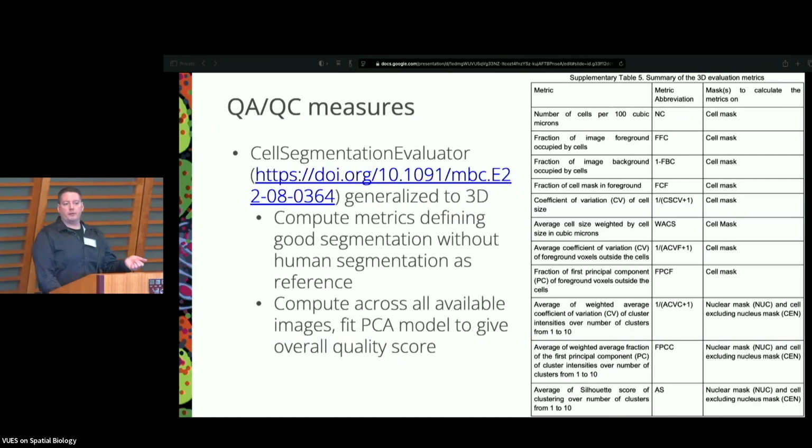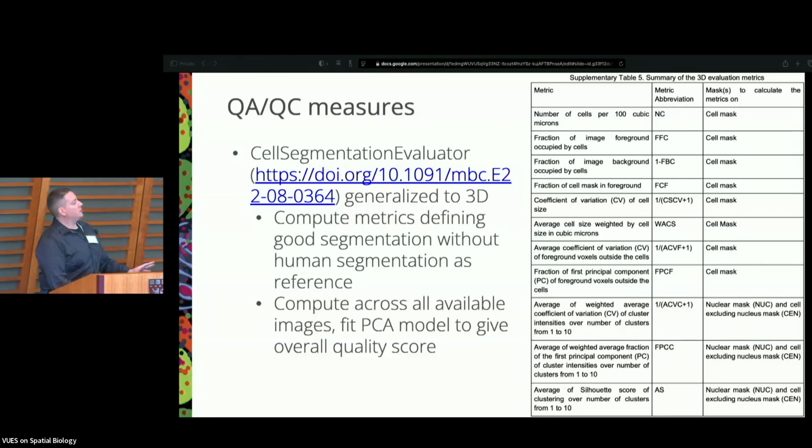So, uniformity of expression and things that you note as cells. How good is this image in terms of a quick foreground background calculation? How much of those foreground pixels or voxels are occupied by cells? Variation in cell size. A lot of these other measures were defined for the 2D case. Some of them generalized naturally to 3D. Some of them actually dropped due to shape calculations not being nearly as straightforward in 3D. Okay, but across all of these measures, each one gives you a metric for that image.